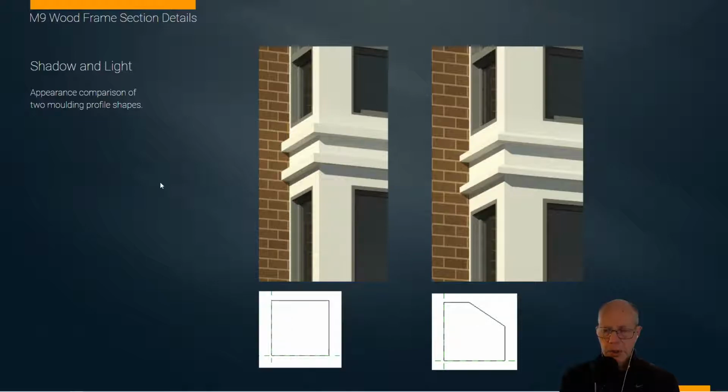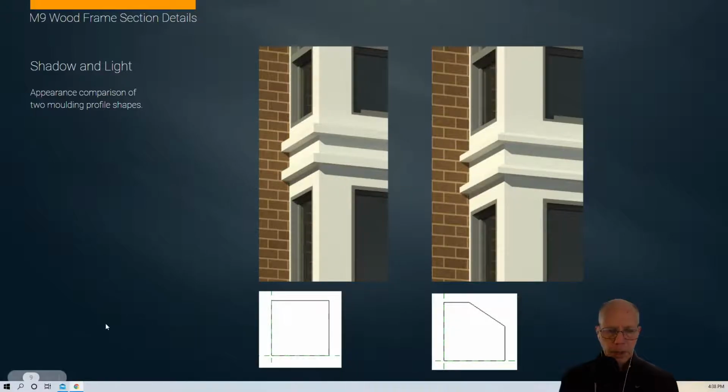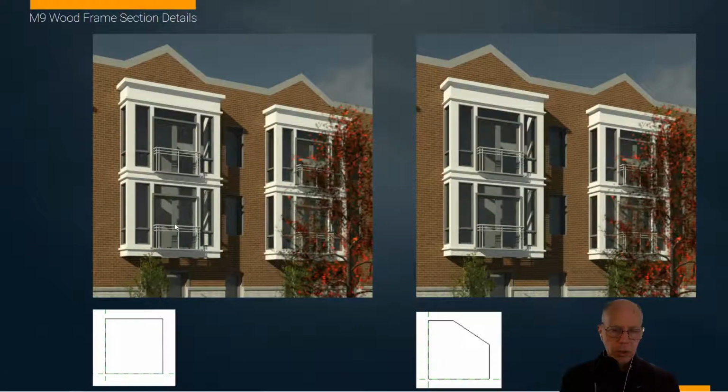I think this is a good place to discuss in class what the value of doing this is, and does it actually look better. I think it's really quite subtle in model views, but in person it might be quite significant. But you'll notice now that when we have that chamfer, the top of the molding is able to catch the daylight or the sky and have the appearance of being lighter. You can see the difference here. If we go to the next one, you can see the difference between a square one and a chamfered one. And I think the differences are quite subtle.